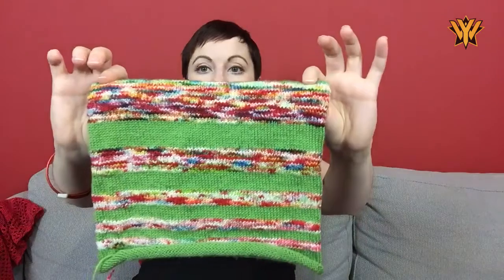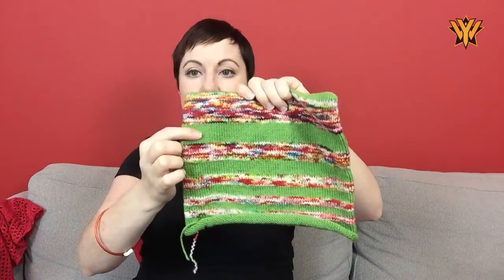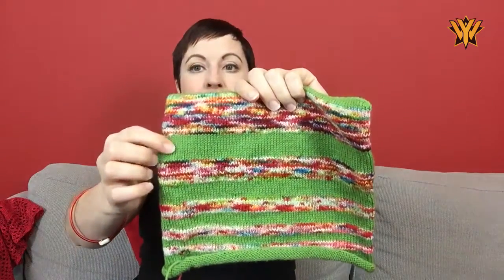So yes, there's that one, and as I said, I have this one as well, which is not blocked. This is very fun. This green is Knit Picks Stroll, might be the pea pod colourway, I think. And then this fun one is yarn I actually dyed myself with food colouring with my niece and nephew. A couple of years ago, we got the sock blanks that you can get from Knit Picks, again. And yeah, we just went to town with some food colouring. I knit socks for them at that time for Christmas out of the ones that they'd done, and this was the leftovers of what I had of mine, which I think I had knit socks for myself out of, can't remember.